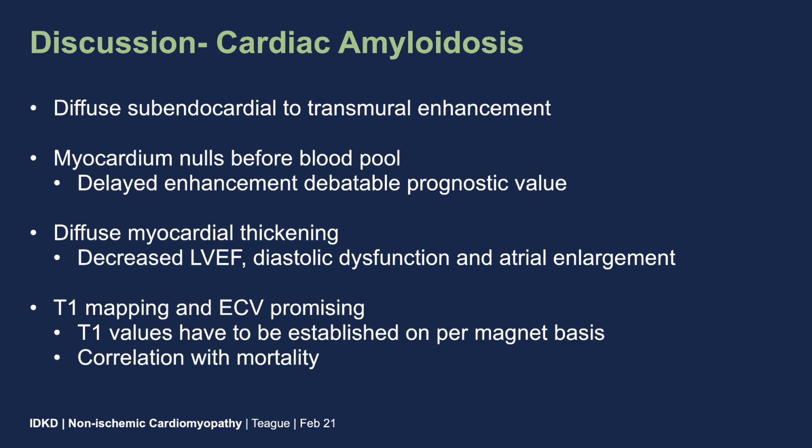In restrictive cardiomyopathy, there is usually decreased LV function, whereas in hypertrophic cardiomyopathy, the LV function is often normal to hyperdynamic. T1 mapping and ECV, extracellular volume, have shown promise in correlating cardiac function and risk stratification. Also, of note, cardiac MRI has shown promise in differentiating among light chain and ATTR subtypes of amyloidosis based on LV mass, as well as location and extent of delayed enhancement. This is important given the difference in treatment based on the amyloid subtype.